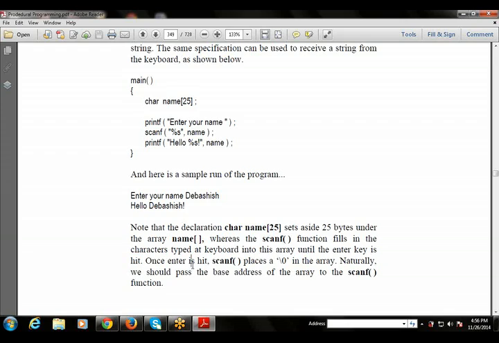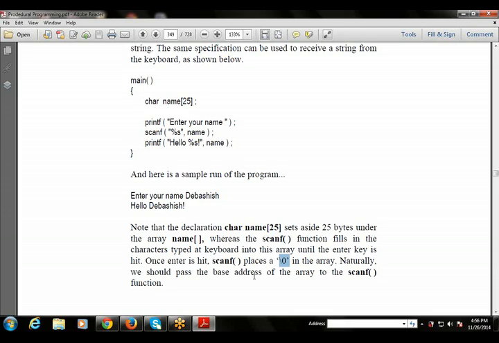That is, different characters are keyed in at the keyboard until we press the enter key. Once enter is hit, scanf places a \0, that is a null, in the array.